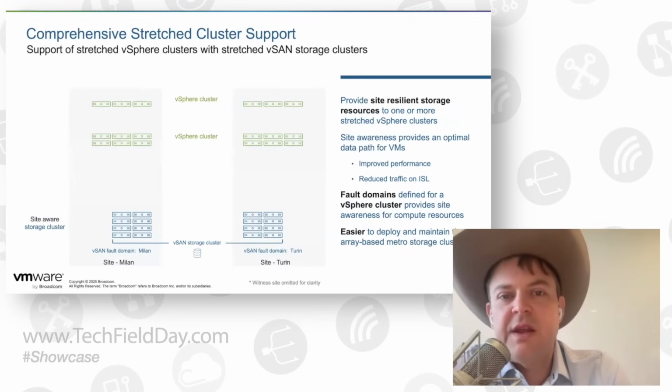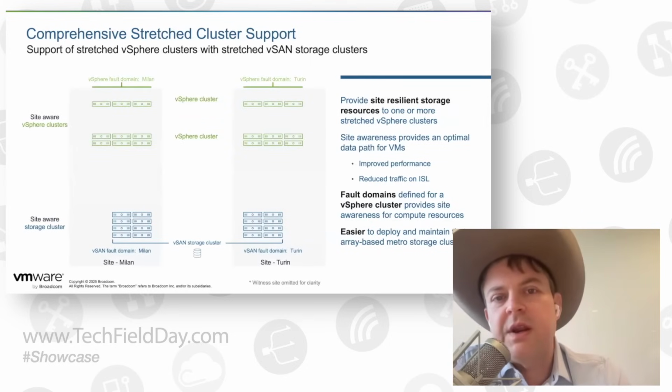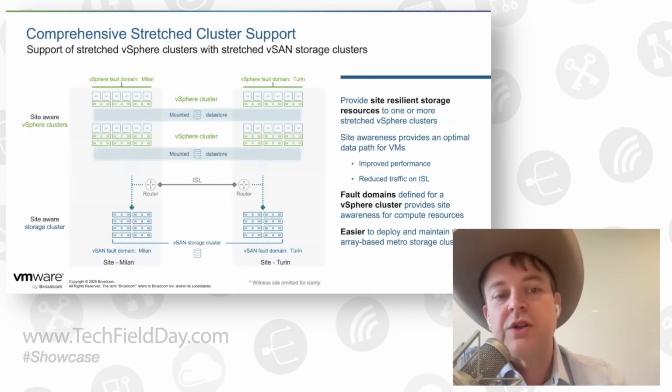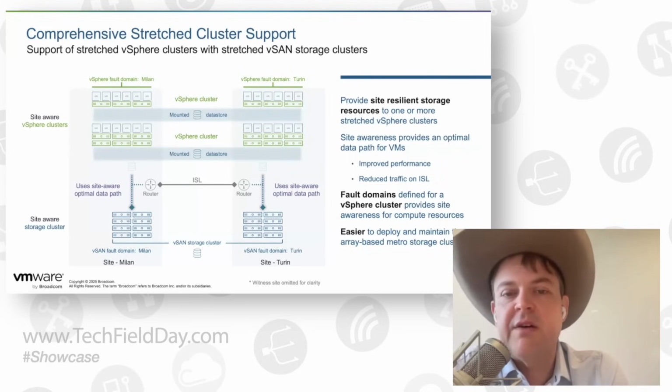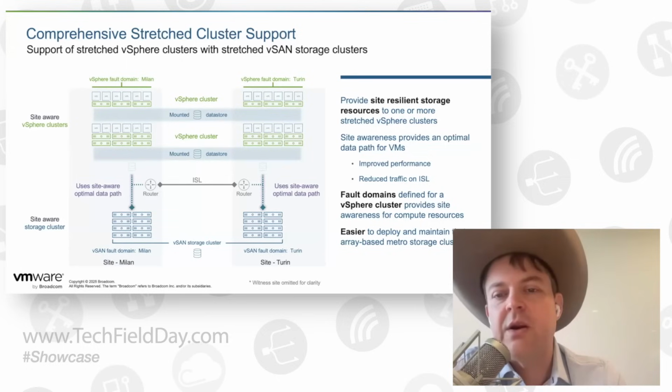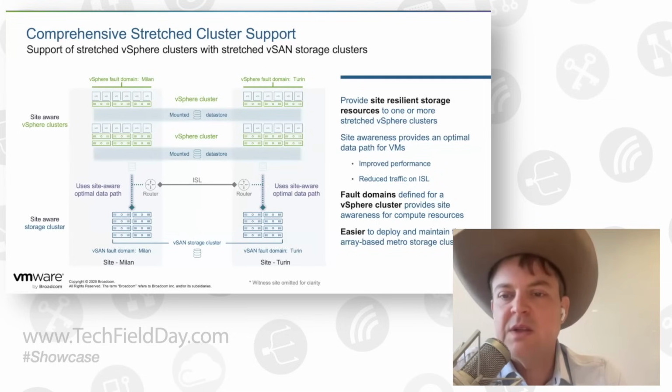VCF does have the ability now, also, as I said earlier, to support not only vSAN stretch clusters for storage clusters, but also to present those out. So we can have these stretch clusters acting as a stretch storage platform that then provides that to stretched compute clusters. We will have full HA working and site aware, and we will optimally route that data so we don't end up doing a Lua pathing on the inter-site link between the sites.